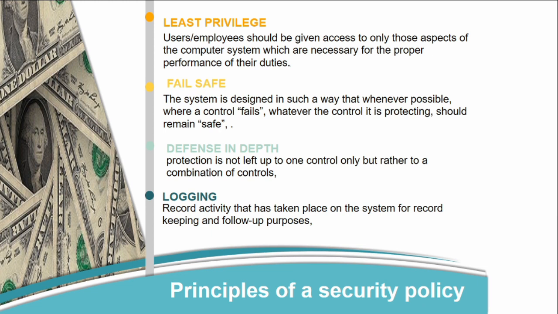Let's talk about an example. When we are given laptops at the university, we are told that if we are not using our laptop, we need to lock our laptops. Okay, we need to lock them away, and when we want to use them again, we have to put in our password and open it. Now, if you remember what we just spoke about under physical access controls, when that fails, when the lecturer fails to lock their laptop, the laptop automatically locks after a specific time. That is a fail-safe.